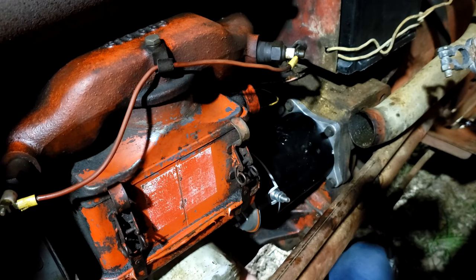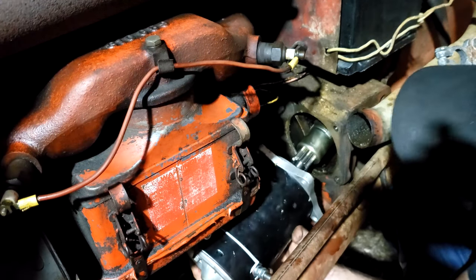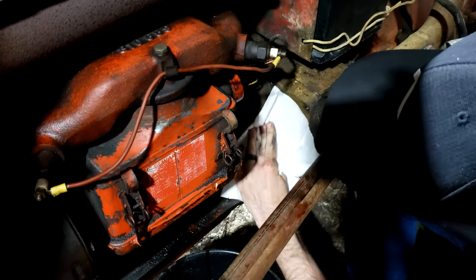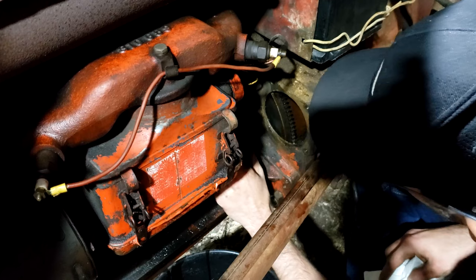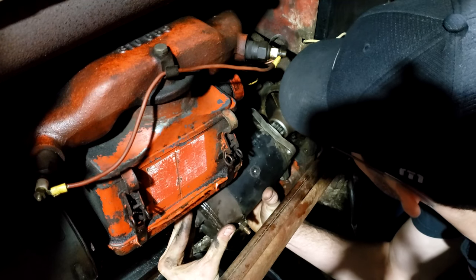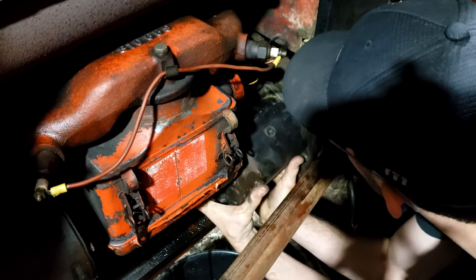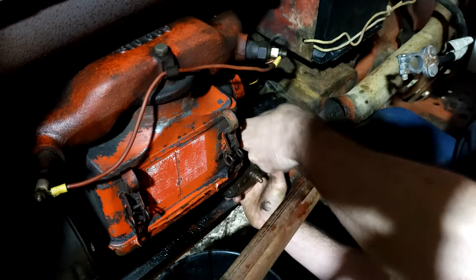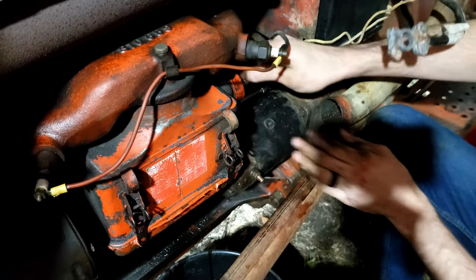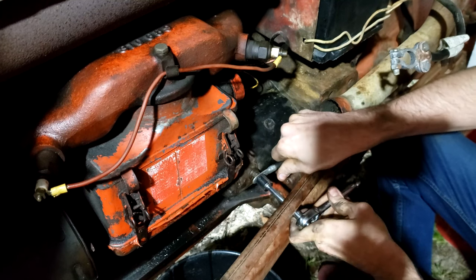I decided to take off the new starter by removing the power cable and undoing those three bolts, taking out the oil filter, and then pulling off the new starter. As you can see, the end looks a little bit different than the old one. I needed to clean up the face where the starter meets the engine, then install the old starter back on. The end is a little bigger — it turns out it was a starter for an 8N or 9N tractor, not the 601. It was labeled wrong. I got the old one put back on — let's see if you can guess what I forgot to do.